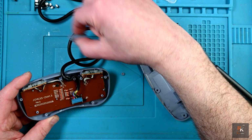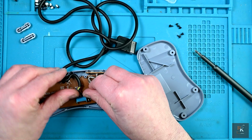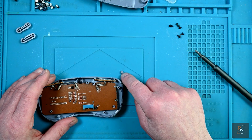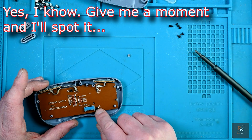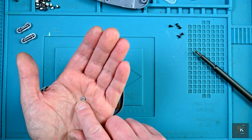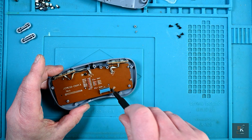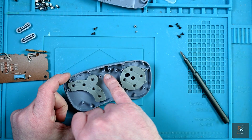I think we're going to have to go a bit further in. We do have a connector that will just pop out, which is nice. That allows us to move the cable out of the way. Move this. I'm going to suspect, well, it's intact. I was going to say I suspect it's from one of these, but it is intact. Okay. Another piece there. Let's get the rest of this out. Okay, so far so good. Ah, there we go.